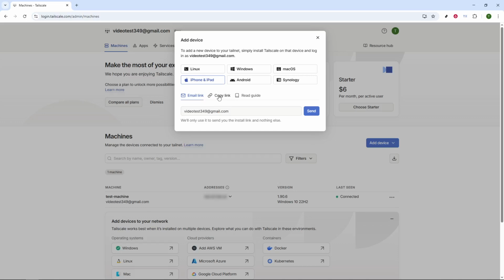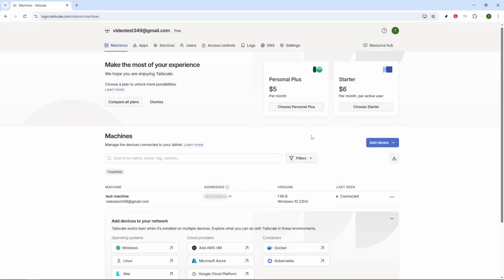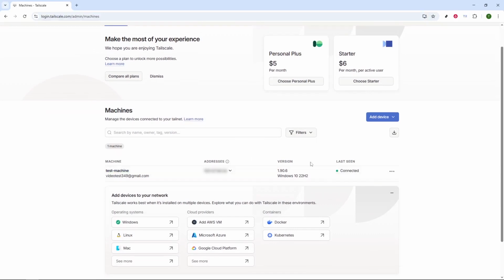If your organization has device approval turned on, the new device will appear in the Machines list with a Needs Approval badge after it first attempts to connect. To approve it, find the device, click the Options menu, the three dots, and choose Approve. Approval confirms that this device is allowed to join your Tailnet and enables it to fully connect. If you don't see the option, you may need someone with the appropriate role to approve it for you.